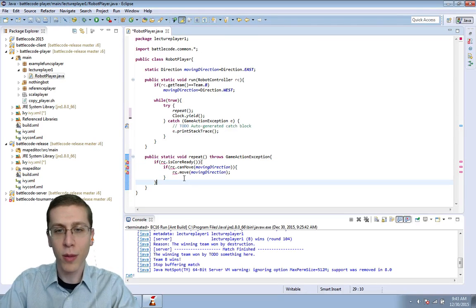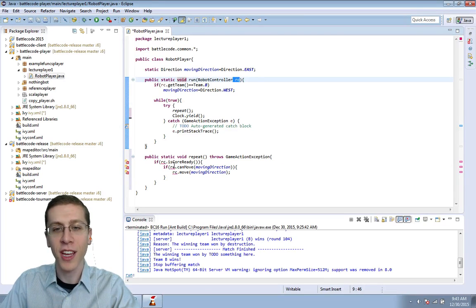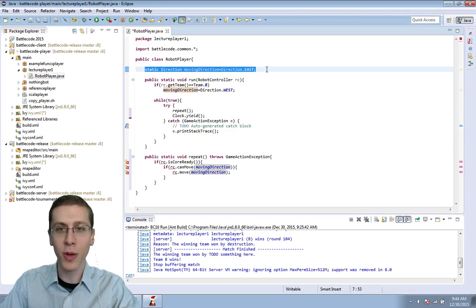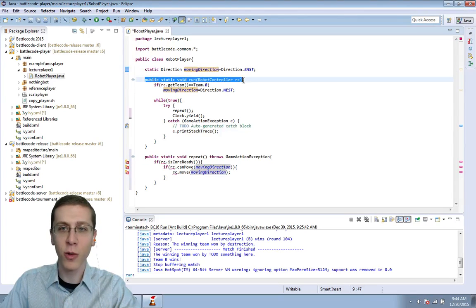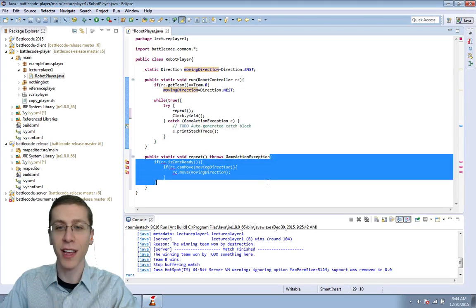And look, there's a problem that rc, this variable here, which was passed into run via this argument, is no longer available in repeat. If this is your first time with Java, then you're seeing that your variables are not always accessible everywhere. I have movingDirection. That's accessible here in this function because it was defined back here, but think of it this way. This one was defined inside these curly brackets, and so it's not available over here.